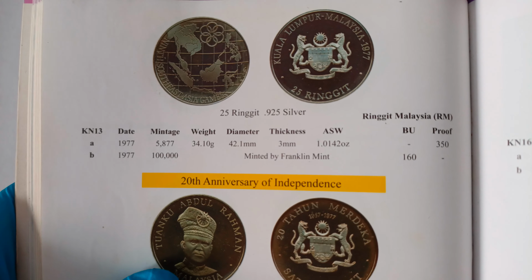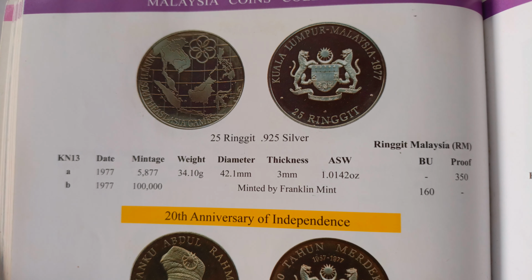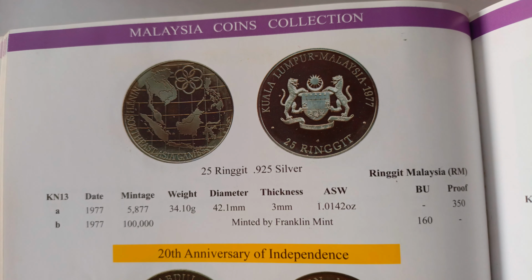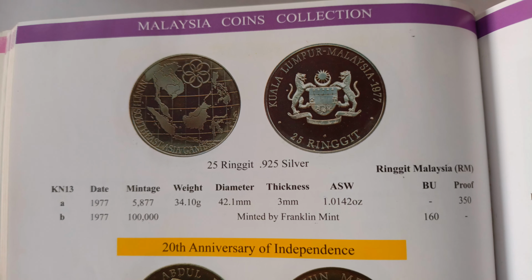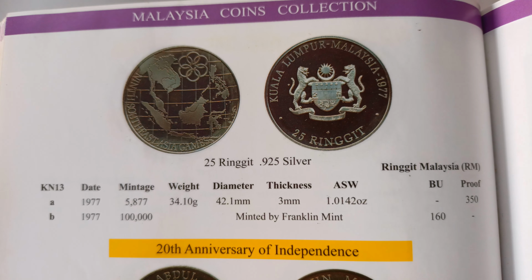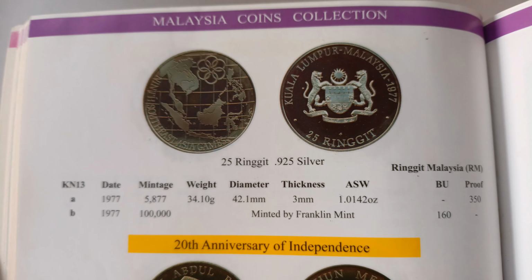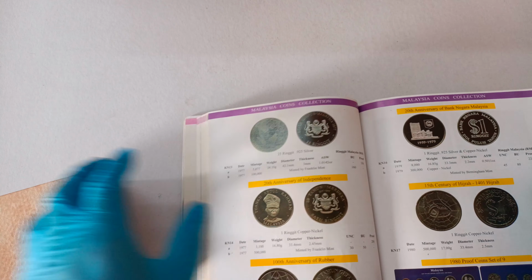Now, I will leave the book like this in case any of you want to check the price. However, please take note that the price here is just a guidance. It does not reflect the current market price. Price may go up and down depending on the market situation. Now, if you need more time, you just need to pause the video. Let's take a closer look at the coin.